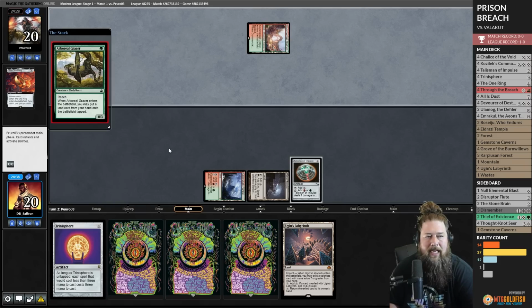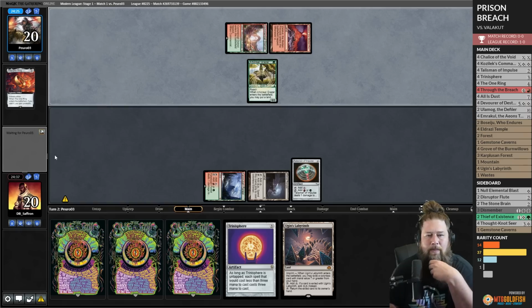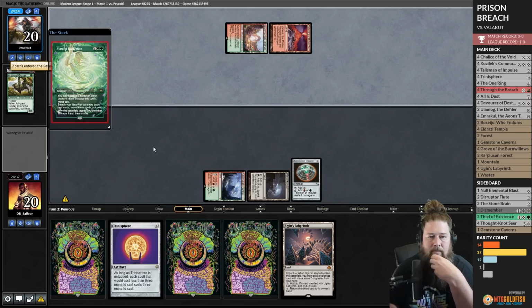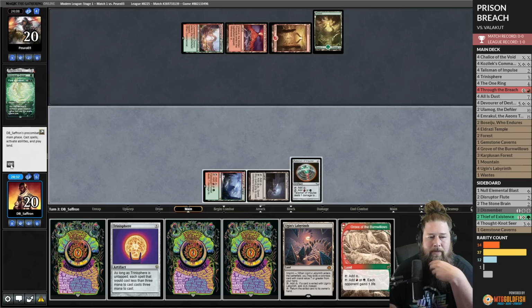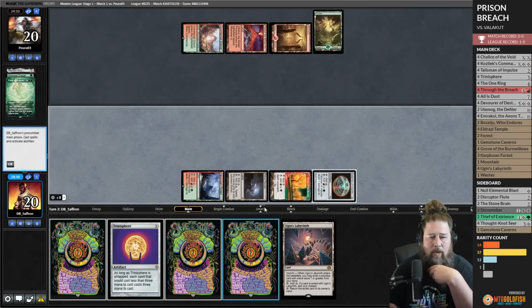What is our opponent playing? Oh, it's Amulet Titan. Oh boy. Pretty sure this is like our worst possible matchup. Opponent, Valakut, and Flare Cultivation. Gonna get some lands. Well, that was a pretty fast start for our opponent. We'll play Grove of the Burning Willows. Run out a One Ring.